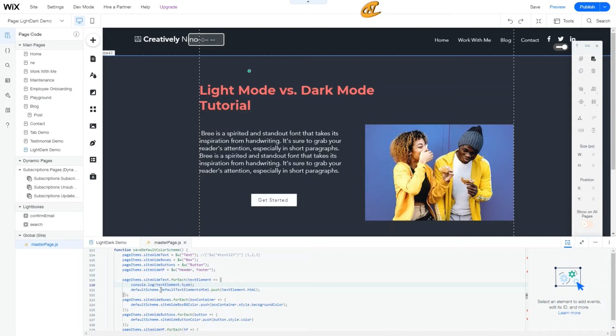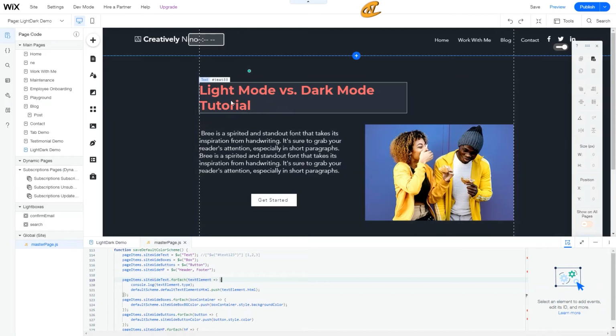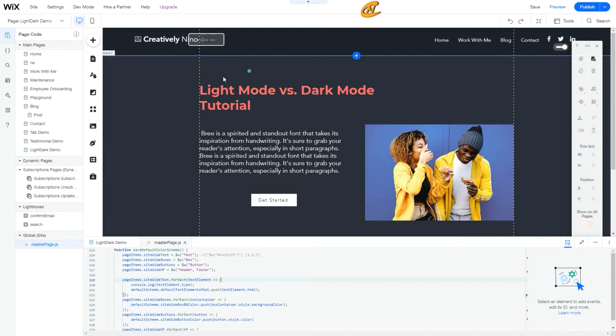Okay, and then what we're going to do is create this default schema, default text, and push that to that object slash array here, and push that in the text element HTML file. Okay, that way we can get this preset white color here for all of the text items here.